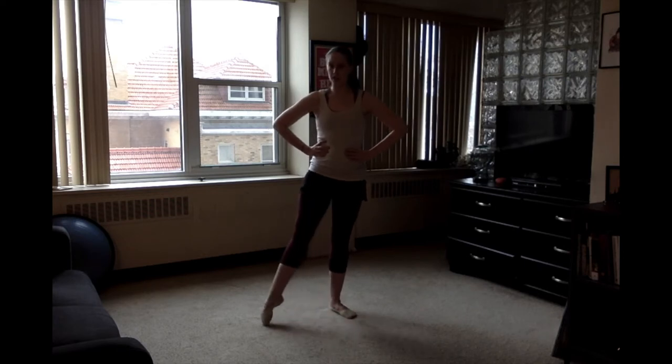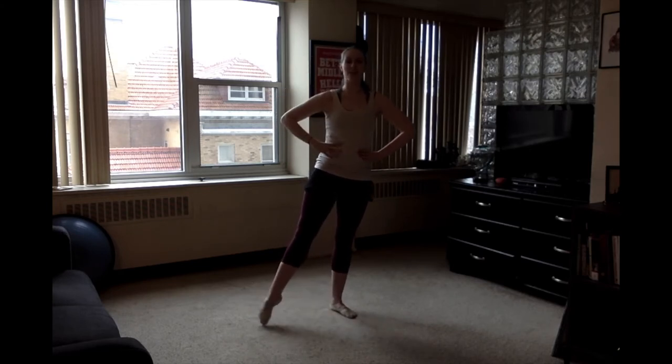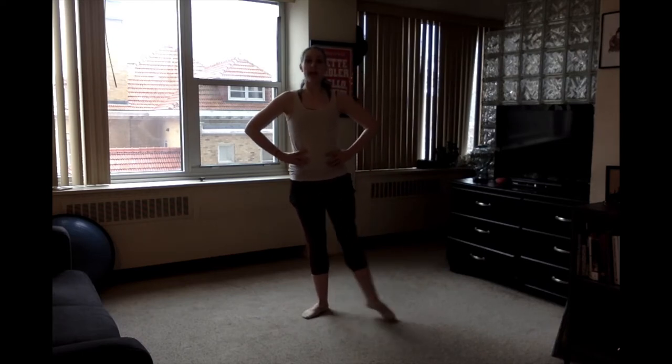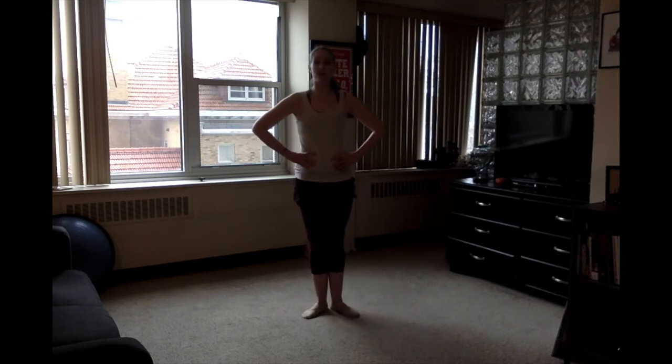So I go tendu and a close, tendu and a close. And on my third one, what happens? My flex and a point and a close. And that's a little tricky because we have to balance for a moment. So if I think about standing so tall over top of my standing foot, it should help me balance. Now I'm gonna try it on the left side. So I go one and a two and a three, flex, point, and close.